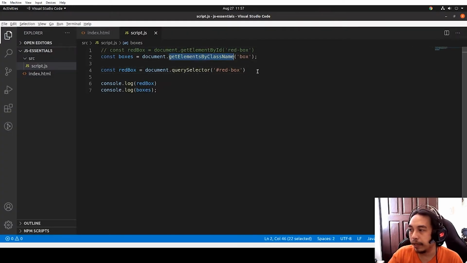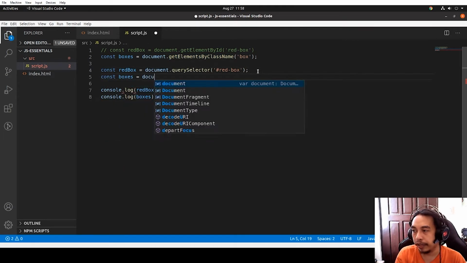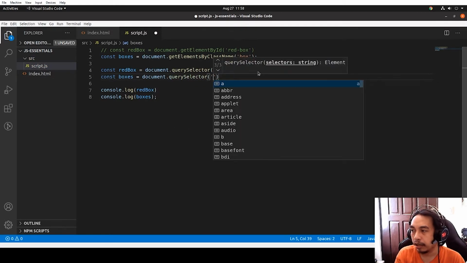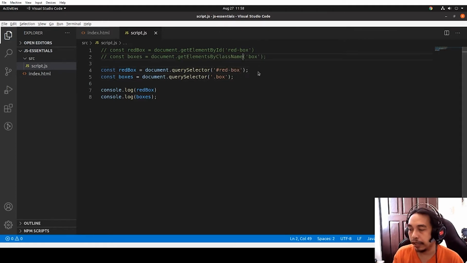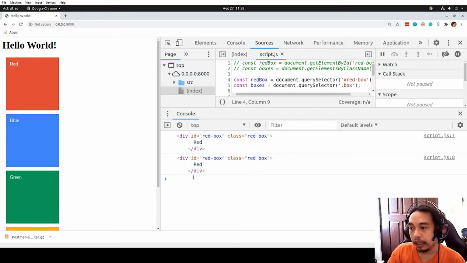And as for getElementsByClassName, although there would be a difference. If we use only querySelector, box, we get only one instance.